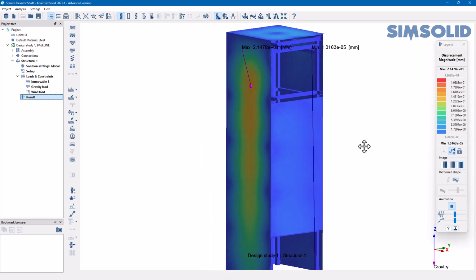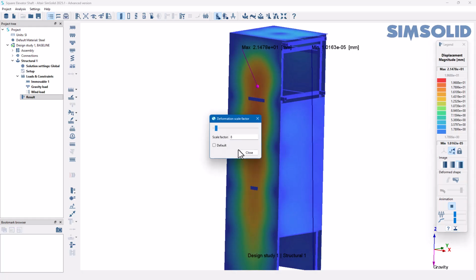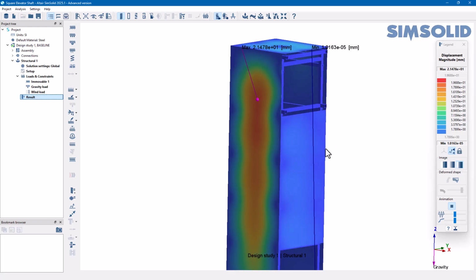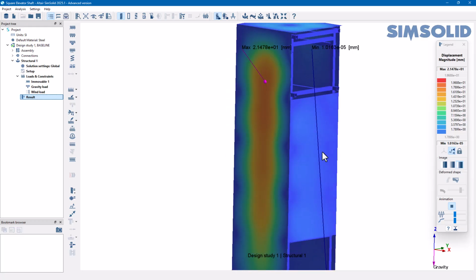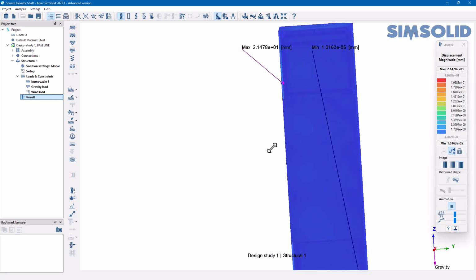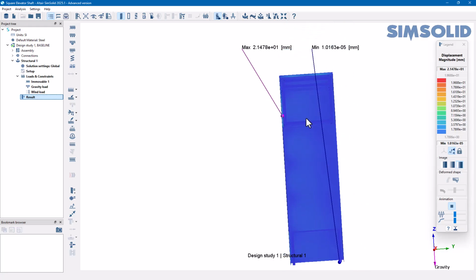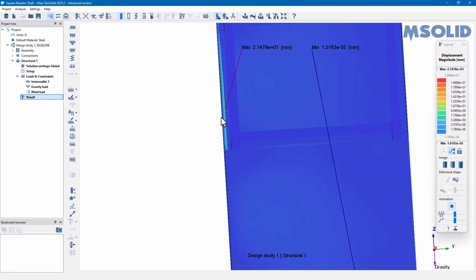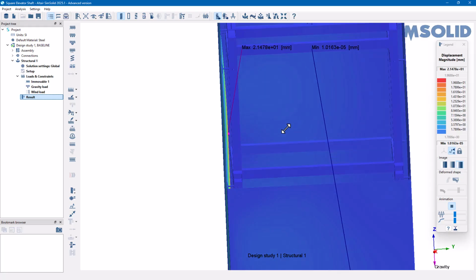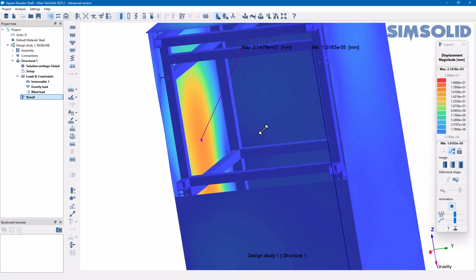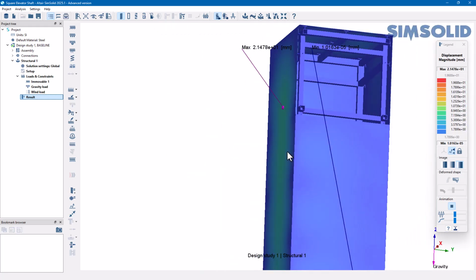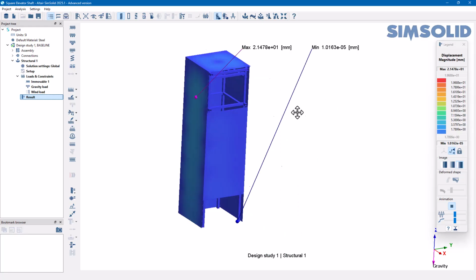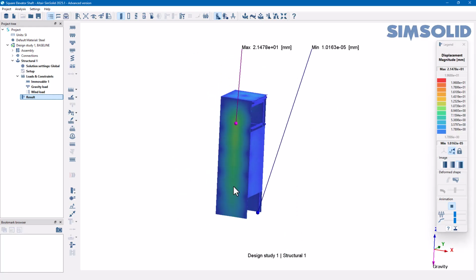So I can also review the maximum values, maybe just adjusting a bit the shape scale factor, reducing it a bit so it's not penetrating. But we are seeing that if we look at this in a side view, how the panel is being deflected by the wind load that we just applied a moment ago. Just change here, and we can see also that the reference point is moving.